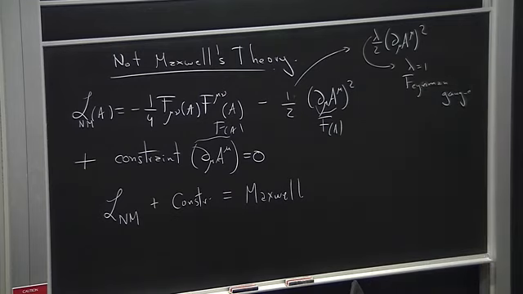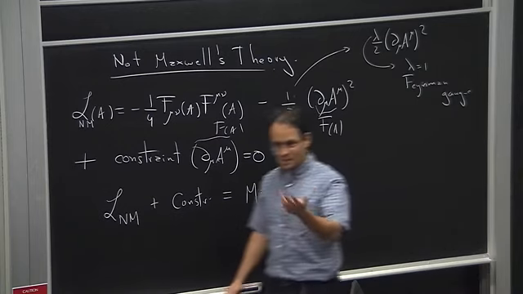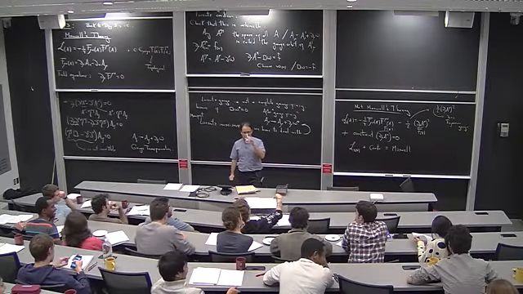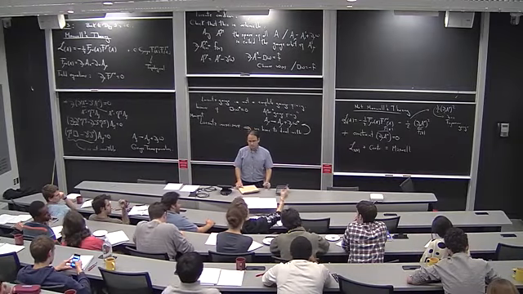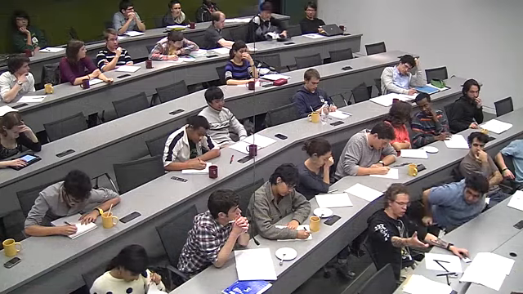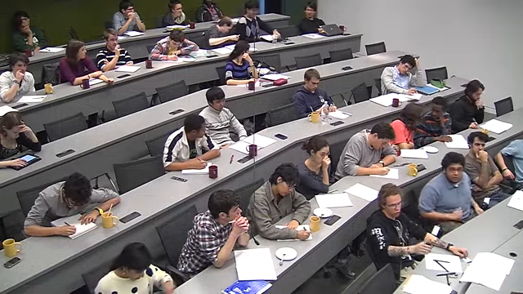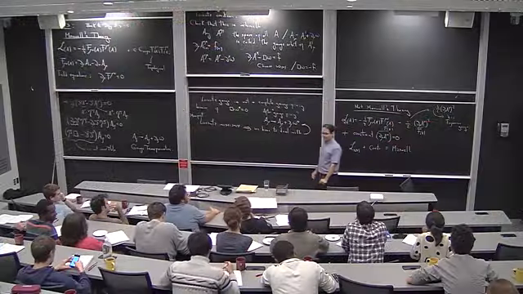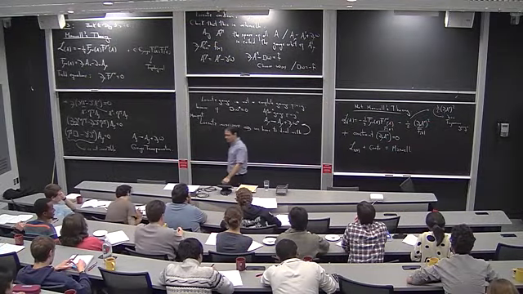You could think about lambda as a Lagrange multiplier, and in the next course, you will find lambda as a Lagrange multiplier. Yes. It's a Lagrange multiplier, but is there a particular reason why this is quadratic? Because in the variation, you want to get it back. We want to recover Maxwell. You want to get the variations.